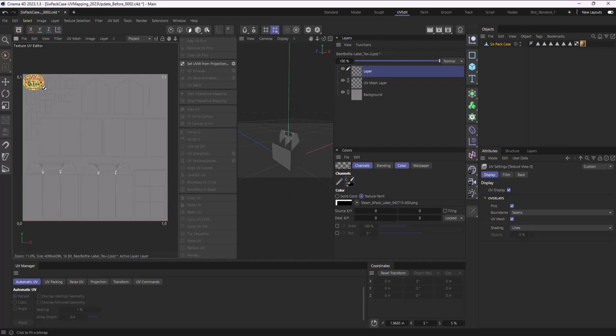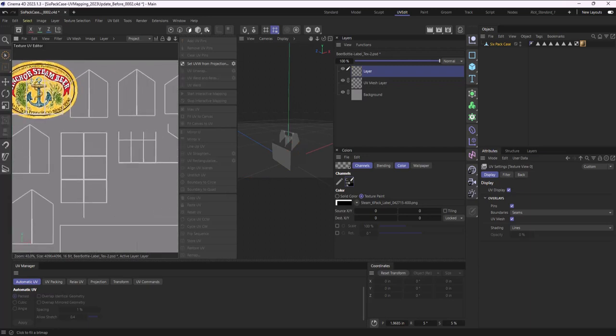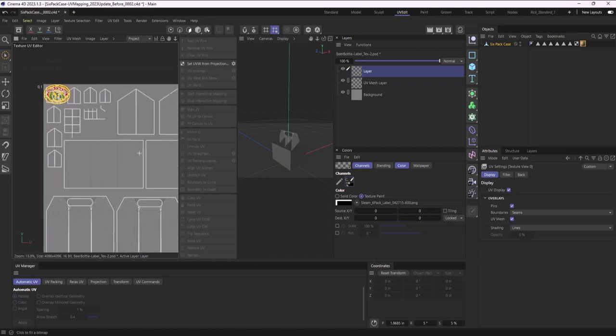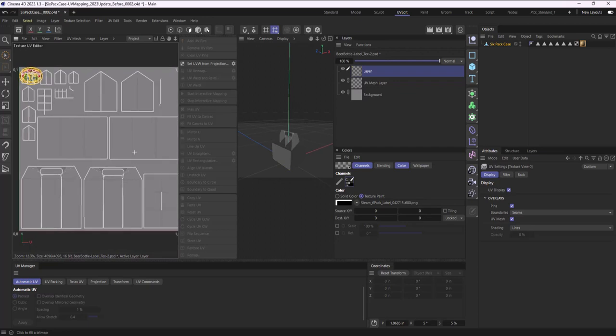So now we can move this around to be placed on the model. And you can see where it is right now. It's over some aspect of the internal parts of the 6-pack case. So what I want to do then is move this image and place it right here, the main side panel of this 6-pack case.